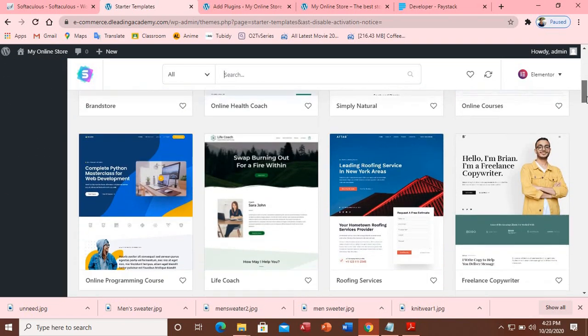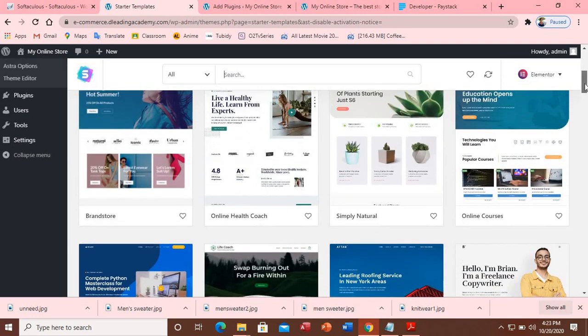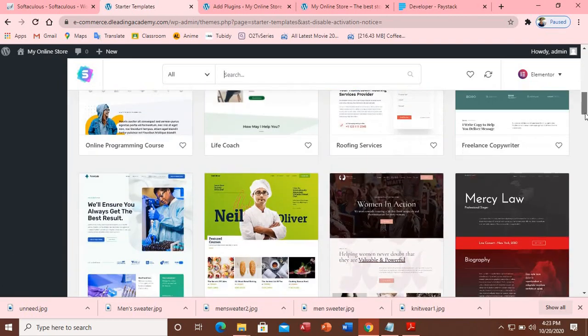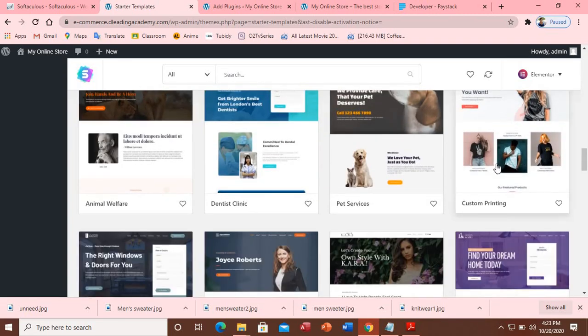The theme we'll be using for this website is called custom printing, so we'll be using it for our e-commerce website. And I will teach you how to add a payment gateway on your website, whereby you can receive payment through your website. So don't worry, I will teach you everything. Without wasting much of our time, let's install this template.